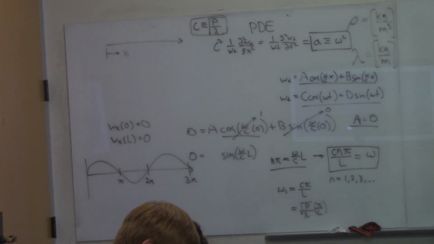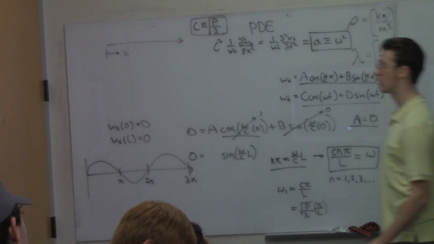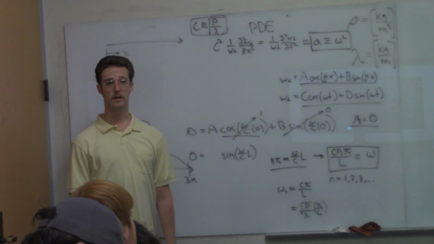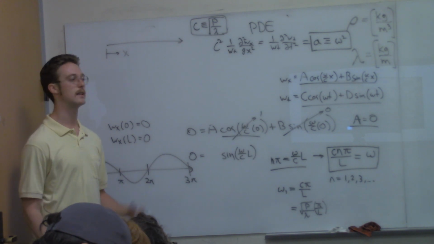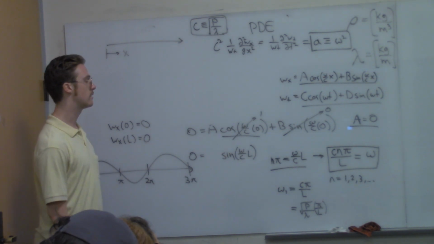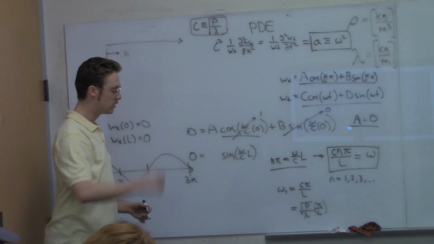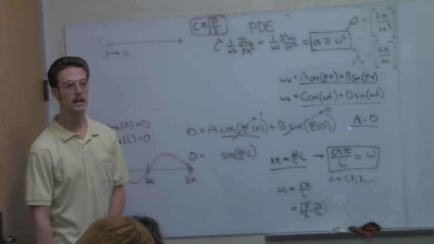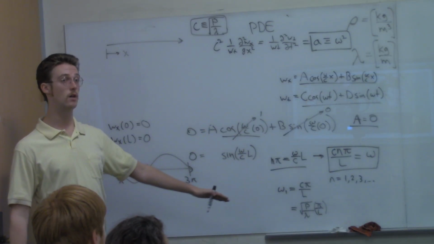You're probably not going to be given mass per unit length of your system, whether it be a string or a uniform beam. It's pretty safe to assume that you're only going to be using uniform beams for this exam, because if it's not a uniform beam, you have to figure out that A is a function of X rather than just being a constant. So let's talk about how to evaluate this mass per unit length. And this is why it's so important to stress that I use a lambda here instead of a rho.